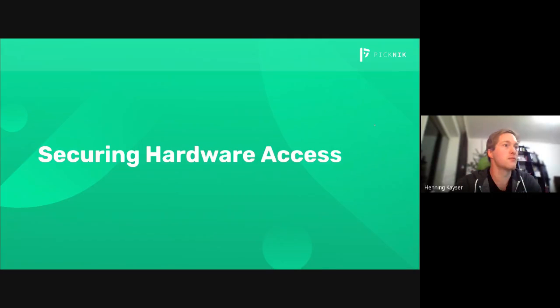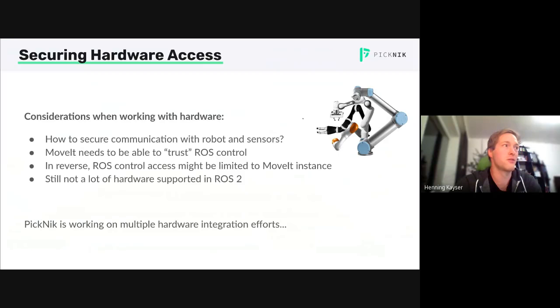And then, of course, there's hardware. All of the things above were mostly talking about the MoveIt communications, but when it comes to hardware, there are some more things to consider. So how do we know what hardware we are talking to? If we are running ROS control, we have no way to tell if it's really the robot that we are talking to, or is it maybe some other simulation?